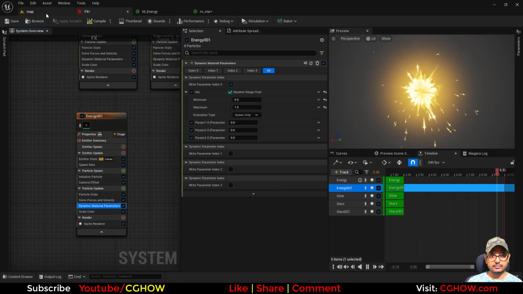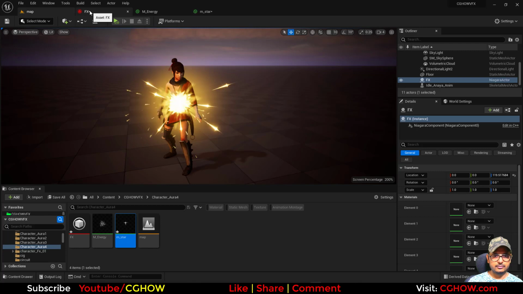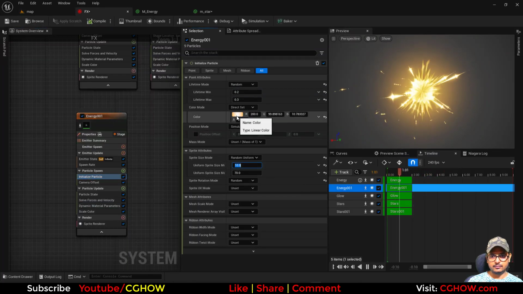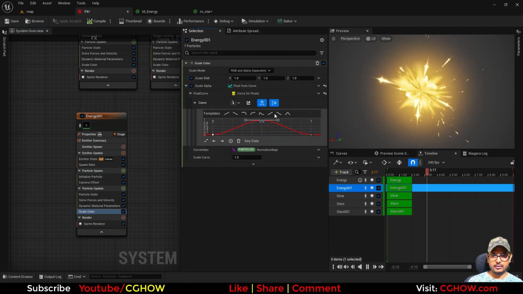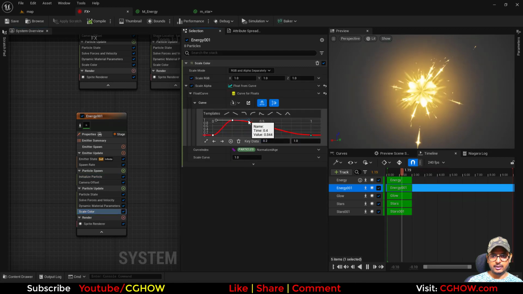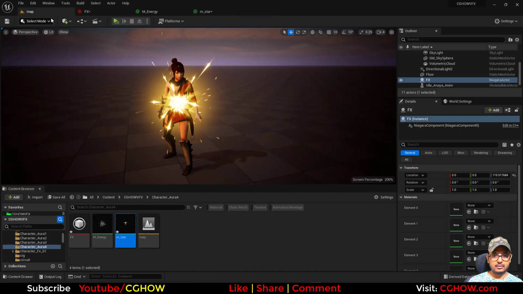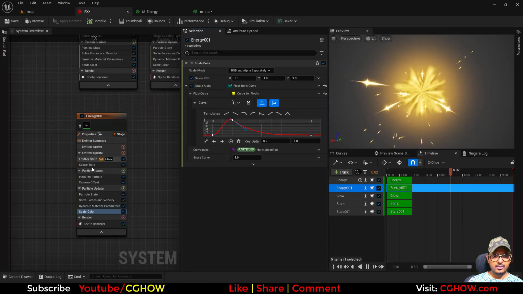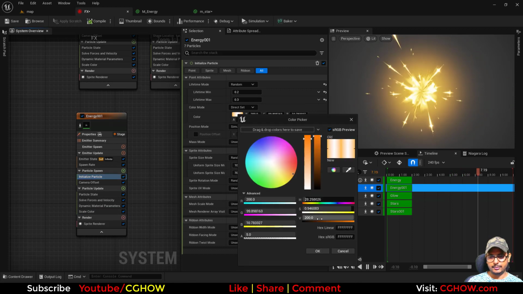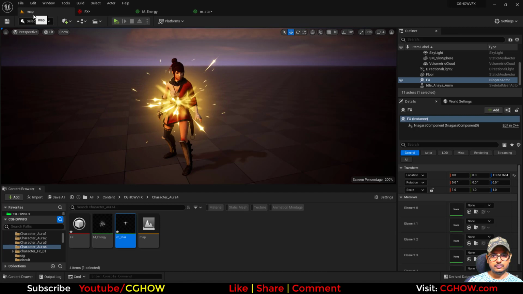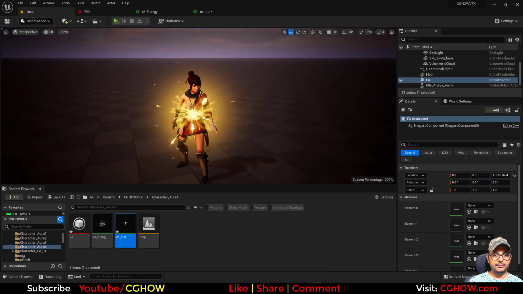And like 0.2, and then it should fade like this. I'll decrease this to maybe 100. This will run. Yeah, now it's something in the center.